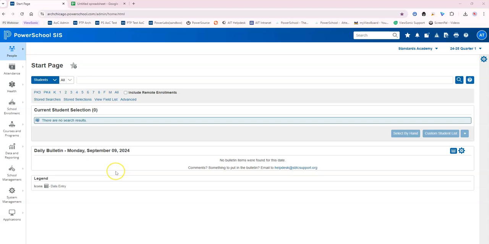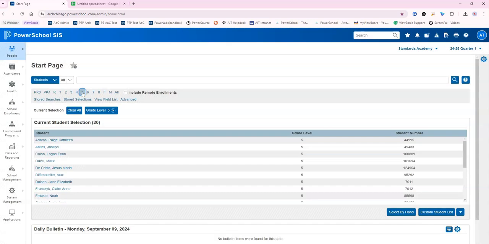This video is going to show you how to export data from PowerSchool, also just listed in a printable form, but how to get it into spreadsheets, both Excel and Google Sheets. So the first thing you do is make your student selection. I'm just going to pick a grade level today, but you could do any sort of selection that you wanted to in the search field here.